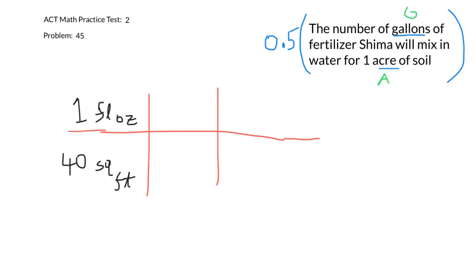So the way to do that is to realize, okay, let's start with canceling out the word ounce. Not necessarily the number, but the word, we'll say fluid ounce, right? The phrase fluid ounces. We want to cancel that out. So I'm going to put that down here, because I know that if I put it down here, it's going to cancel, because of this cross cancellation.